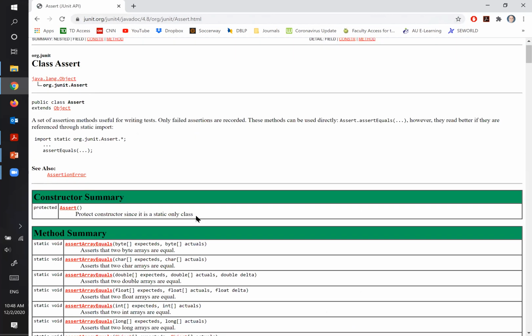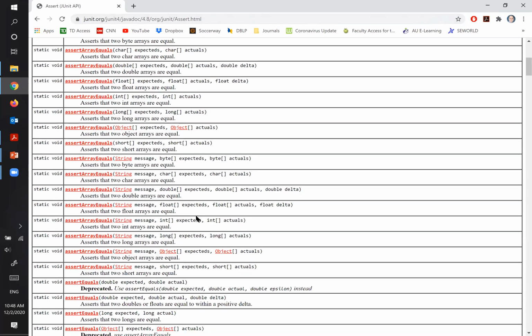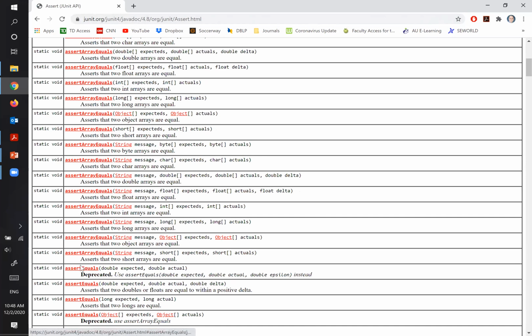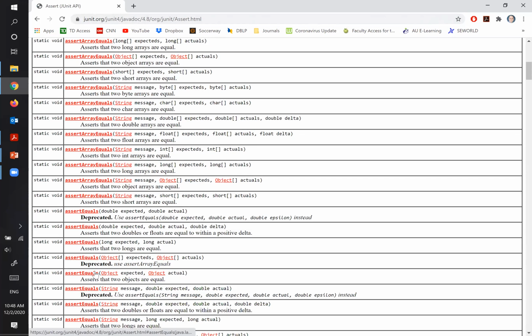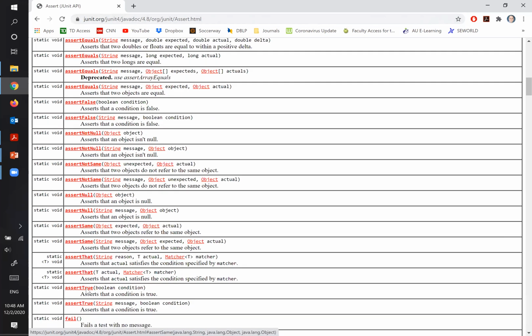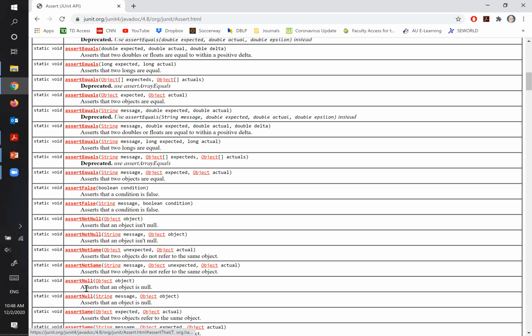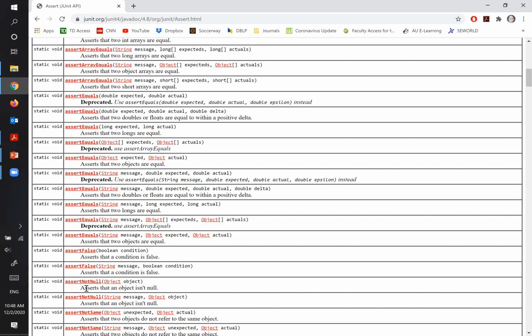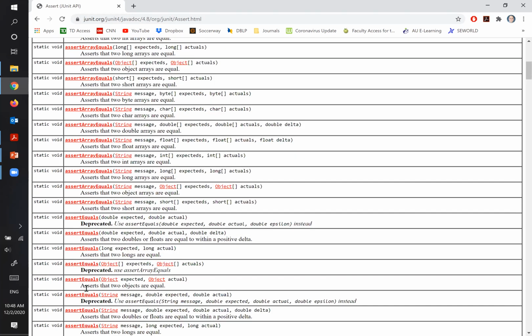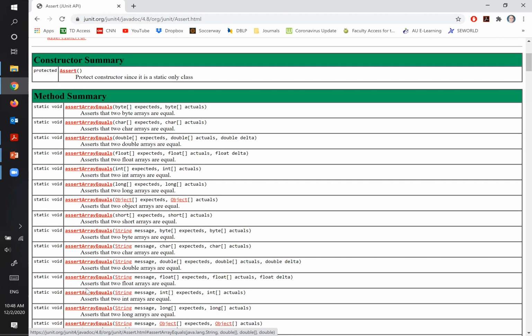All right, so if you see over here, I have a whole bunch of assert functions that come with JUnit. I can assert something is equal to something, an object or an actual string. I can assert that something is false, null, not the same, right? There's a whole bunch of other things that come with assert, and you don't actually have to study all of them, but the point I'm trying to make is there's a ton of features that come with the JUnit library, and you can use each one of them depending on the situation.